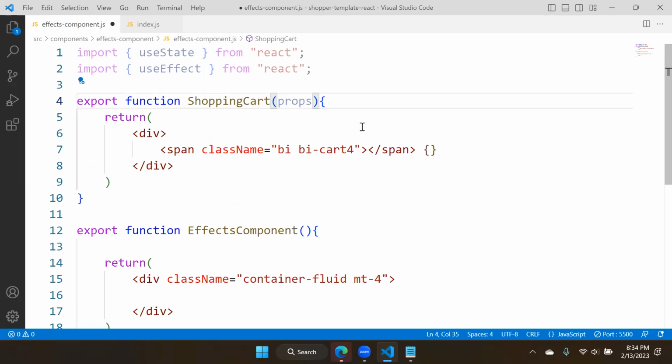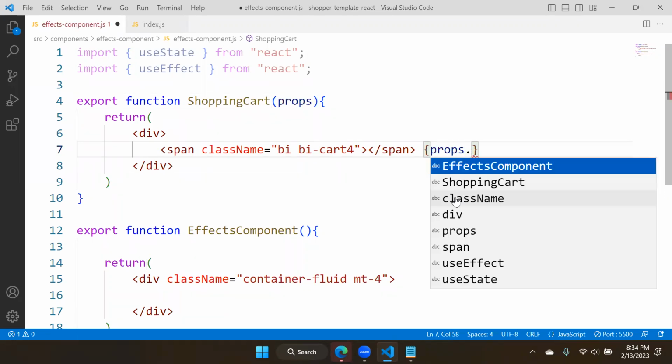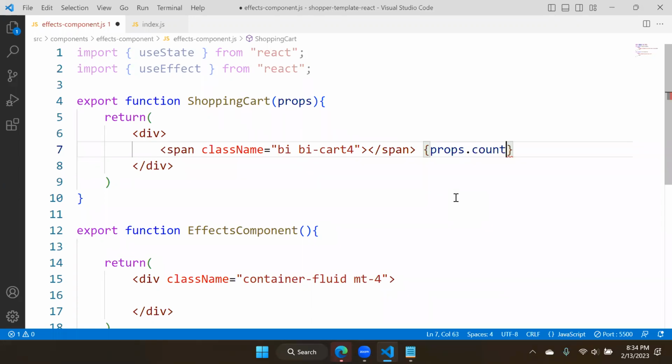And how do we define the property here? The property is nothing but props dot, and we need to define some reference. It's an object type. So it uses some reference. What is that reference? Suppose count, that is the reference. Props dot count.